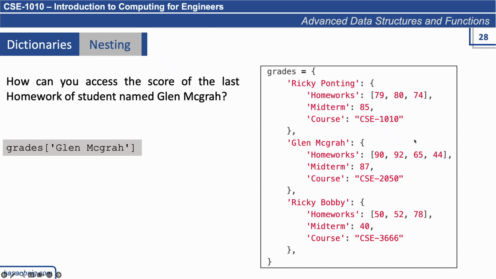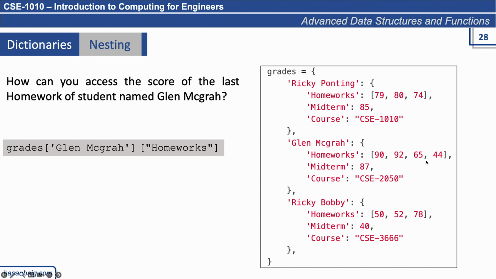Now the value itself contains again a dictionary. Now what does it say? The last homework, which means that homeworks is a key in the nested dictionary. So how do we access the value associated with homeworks? Indexing homeworks. Again, because it's a dictionary, we can access the elements within the dictionary only by specifying the key. So the next thing that you would be specifying is homeworks. Now first you access Glenn McGraw. Within Glenn McGraw, you access homeworks. And within homeworks, how do you access the values here? It's a list. Now in this list, you have to access the last element.